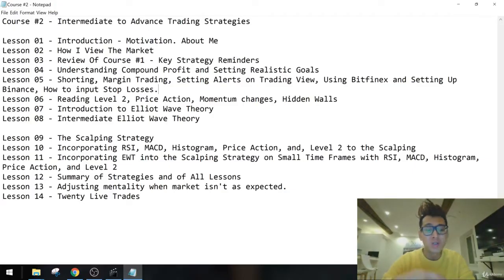We're going to try to predict, just based off of level 2 and price action, how the momentum will actually change over. And you guys are going to see a lot of skill involved as well, because it has a lot to do with reading market depth. So I should probably add that here as well, market depth, right? Because we're definitely dealing with that on a very detailed level, in my opinion. Market depth, there we go. And hidden walls.